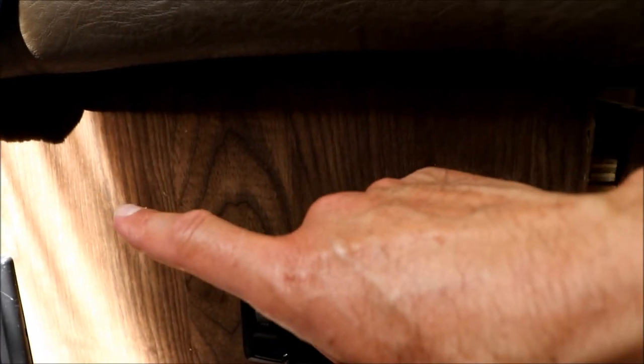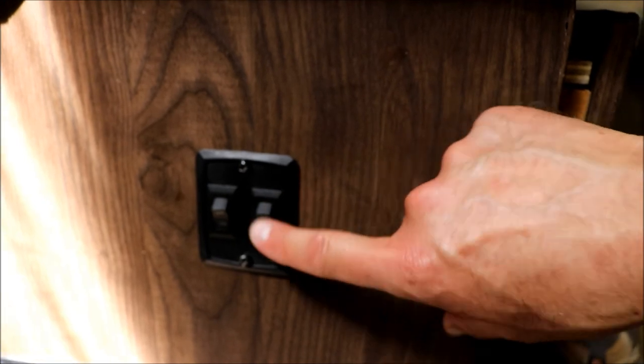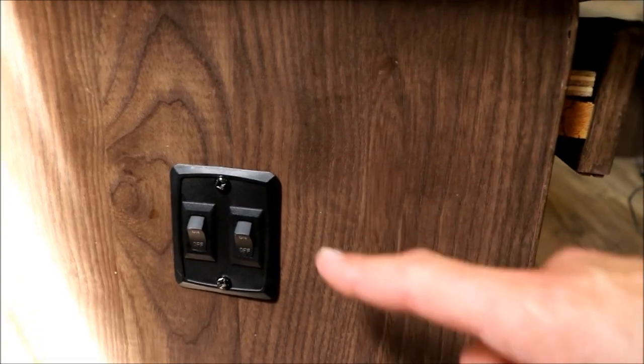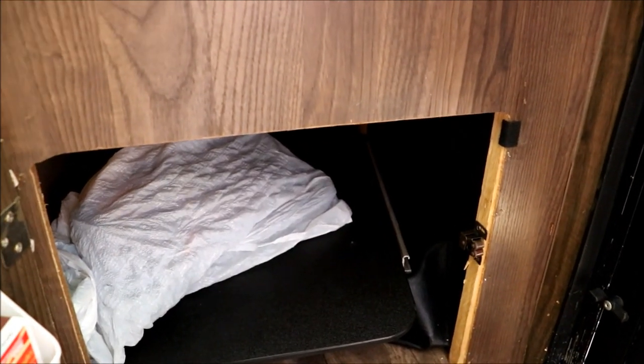I disconnected two switches here — one does the awning, and the other is an option for a built-in Wi-Fi booster, pre-wired to the roof panel. I disconnected that and actually added another USB charging port that you can turn on and off, so it's not drawing on the battery the entire time to preserve battery life. Coming in there's a compartment here — we've got the outdoor shelf unit and the grill, though I don't think we'll ever use the grill. It's got a nice spot for your matches in the door and goes back quite a ways, giving you a lot of storage.